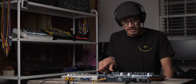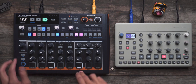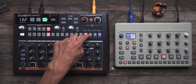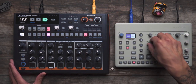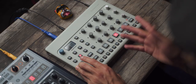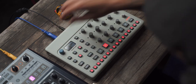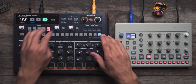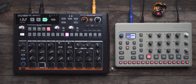So this is kind of too jazzy now for this, right? So let's go ahead and copy this pattern to here, and then I'm gonna just destroy it. So this needs to go. And then these claps need to be just on. And then some of this bass line is okay. Ooh, Dirty Bird territory. This snare is a little too intense. Oh, and the randomization, that's what it is, that's throwing me off.